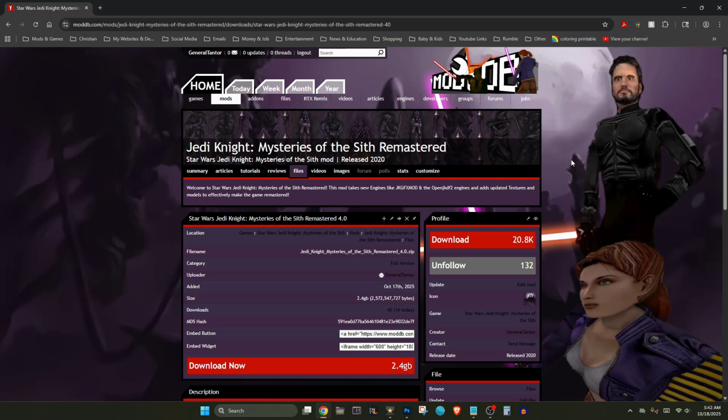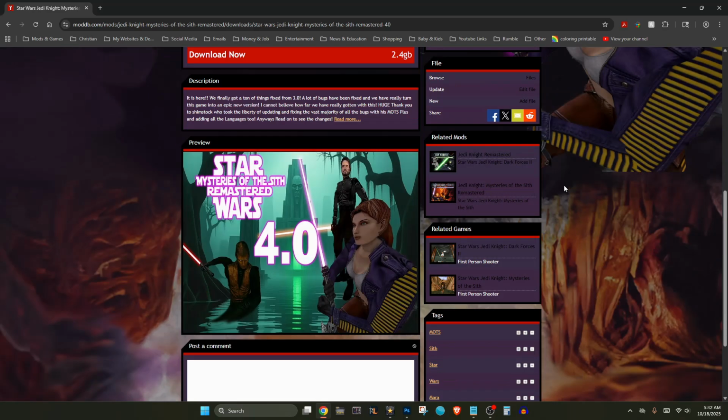It was really hard to even get Jedi Knight to work on modern computers with just the base game, and it was even harder to get modern mods to work as well. But now things are just so simple. It takes literally nothing.